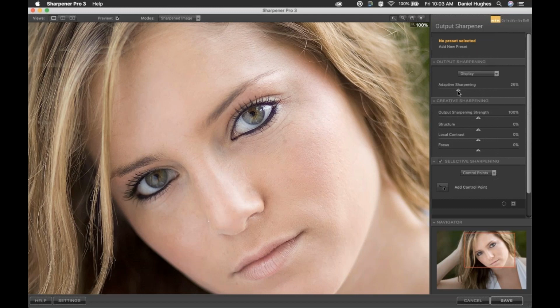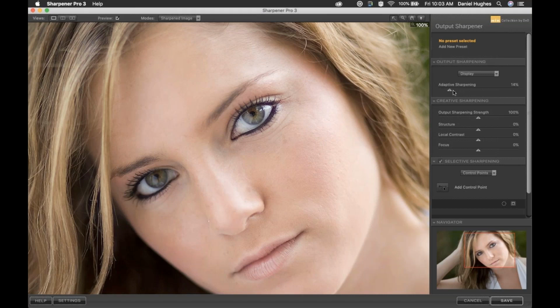Whereas when printing for an inkjet printer or for a photochemical continuous tone printer, there are ideal amounts of sharpening, based upon size and the kinds of textures that you're trying to print. The software understands that. When sharpening for display purposes, you take more control into your own hands because what you see is what you're going to get. Again, when translating an image from screen to print, what you see on screen isn't exactly what you're going to get in print. So you do want to think about that.